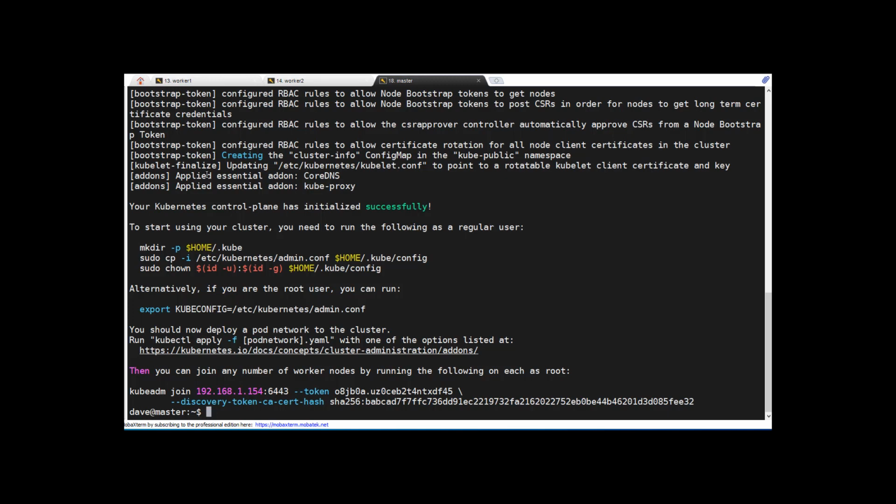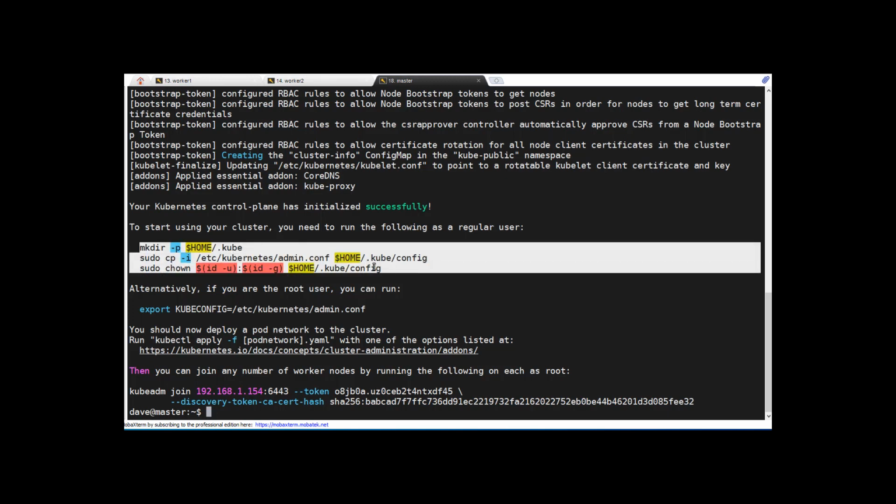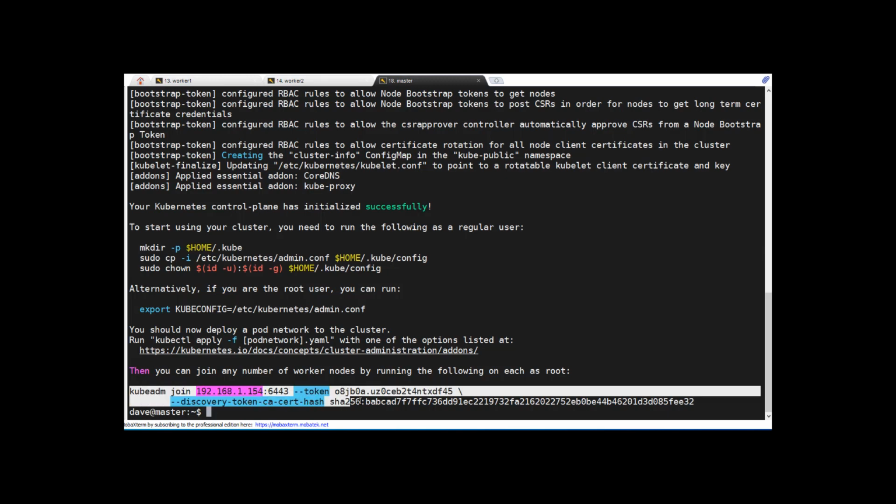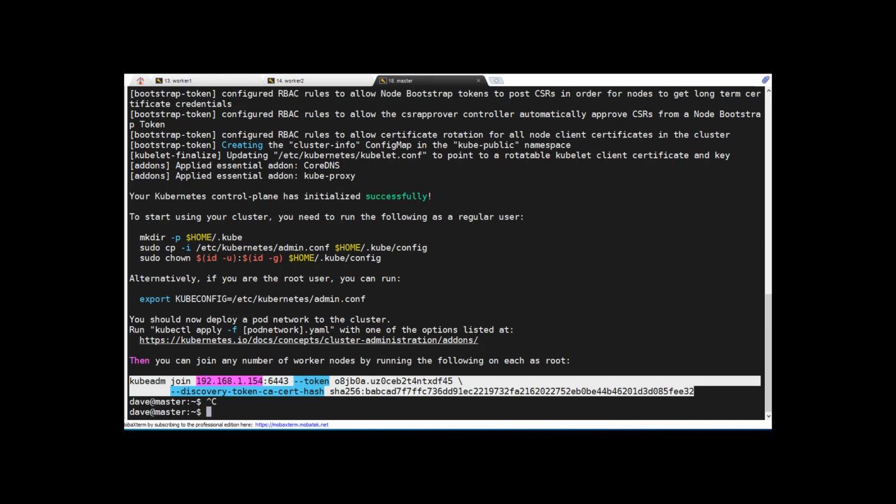All right, a couple things to see here. We'll need to follow these steps, as well as take this join command, and you want to copy that because you're going to need that.